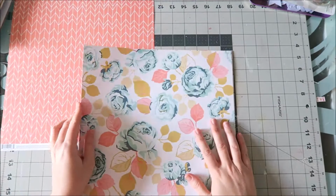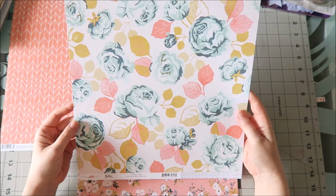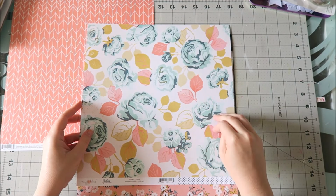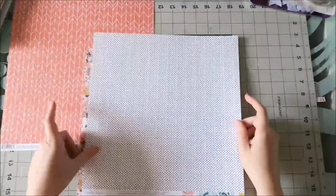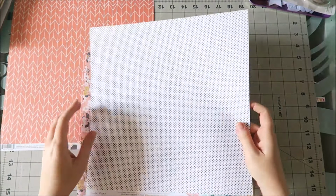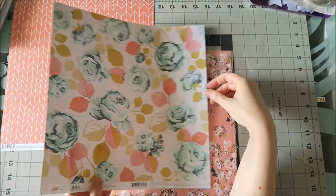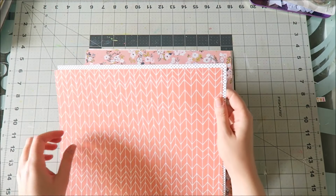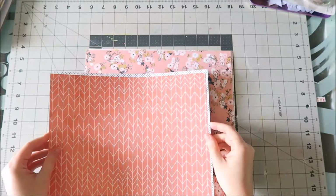Okay, this gorgeous, gorgeous paper is from the Maggie Holmes Gather collection. The paper is called Jane. Gorgeous floral. You could fussy cut these out and use them as beautiful embellishments. I'll probably do that. And the other side is this really cute dot, and this is just the perfect accent. This would also be actually a fun background, but I think it's the type of paper that works really well as a little layer, just like a photo mat or something like that.